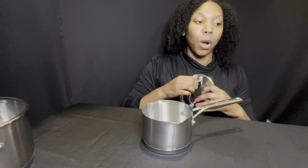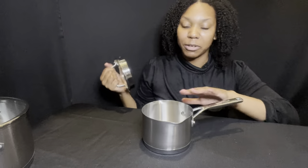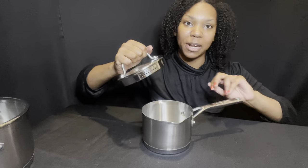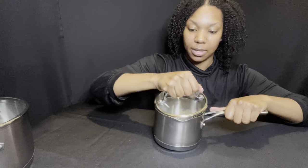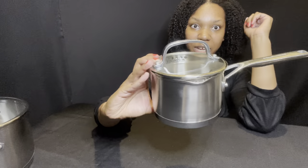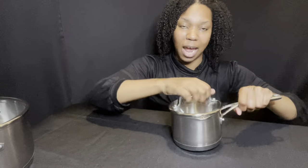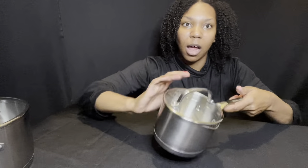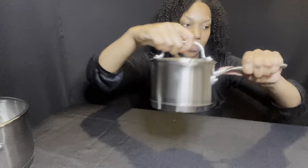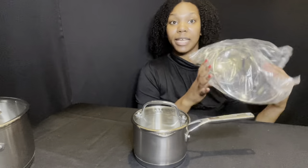All the lids are dishwasher safe. This smaller lid also has the holes, so if you want to cook yourself just a little bit of noodles, this pot is perfect — measurements inside, the holes there, your built-in colander for easy draining. You don't need to take it up and pour it into a colander — just keep it all on the pot and drain it.